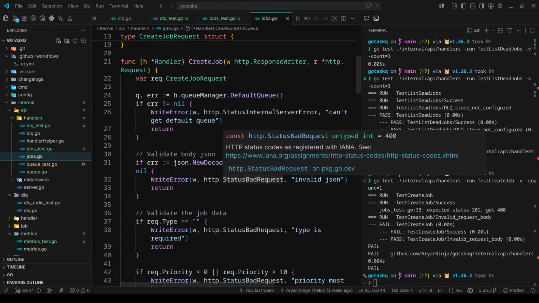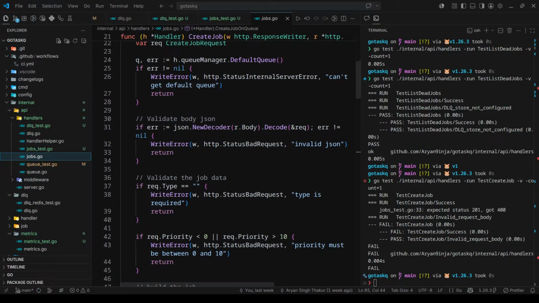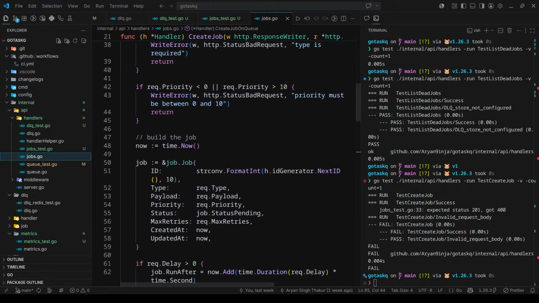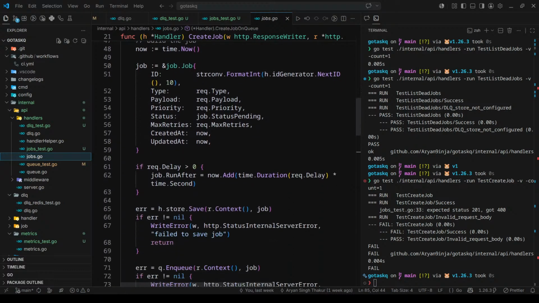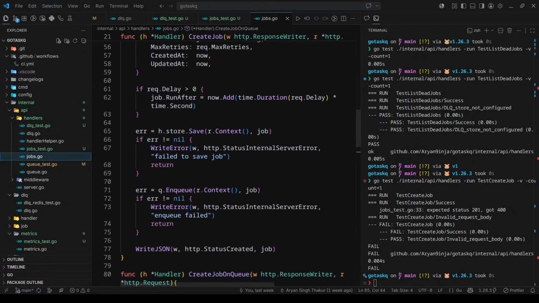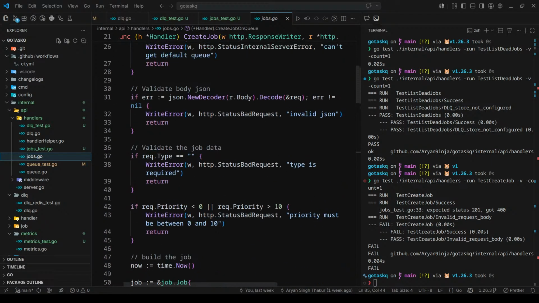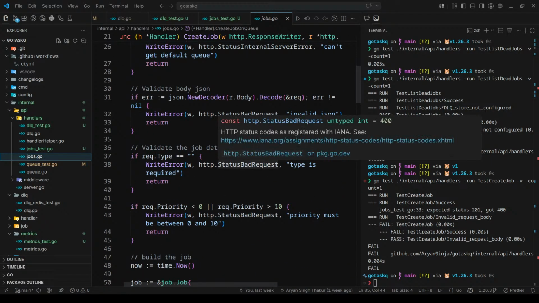Okay, status bad request. It comes from if rec.type is not equals to this, if rec.type is this and this. Now rec.delay, status internal. Yeah, these are all. So these three are our pinpoints. These three can give us error, status bad request.